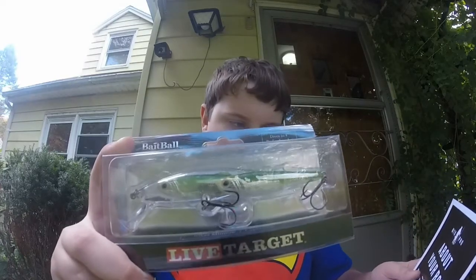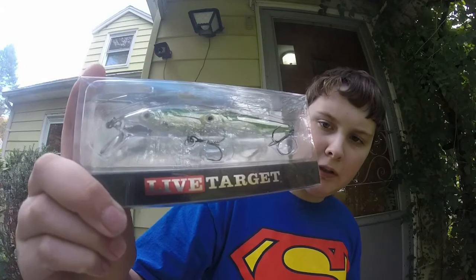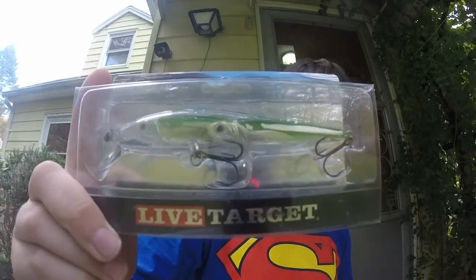Alright guys, so I've got a few lures here, mostly hard baits. I'll pull out this little card here so you can see. The first bait is the Live Target Lures Bait Ball Blast Minnow Jerkbait. I think this is either going to be my worst enemy or my best friend. It's a pretty cool looking jerkbait. It's called an emerald shiner color. You can see that's the back. This retails for $15.99. That's a lot of money for a jerkbait.